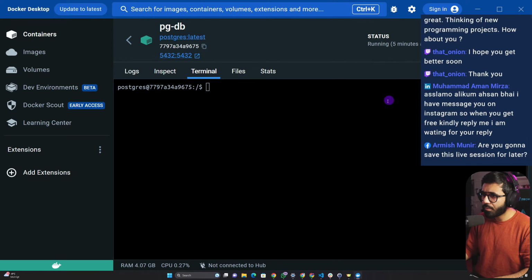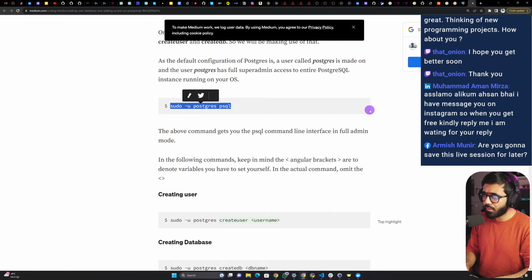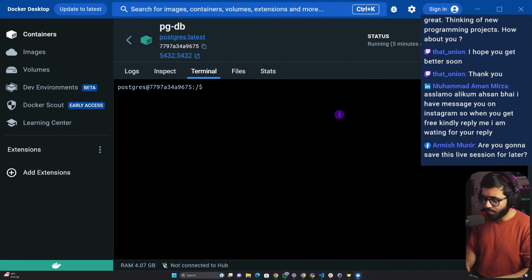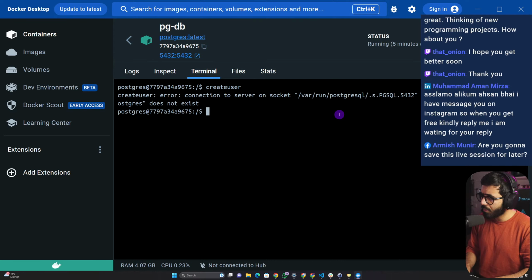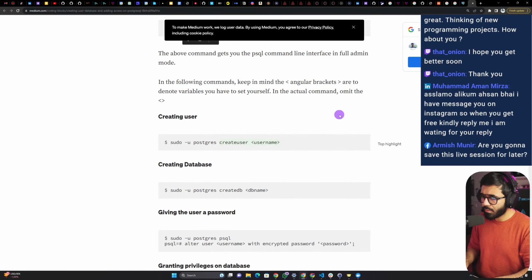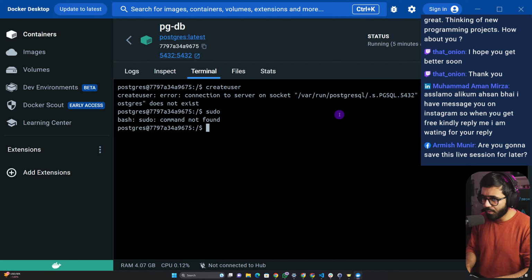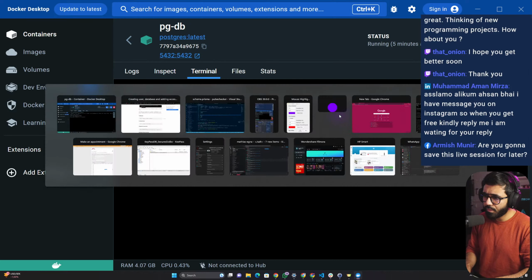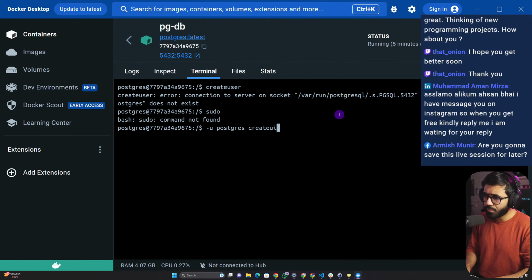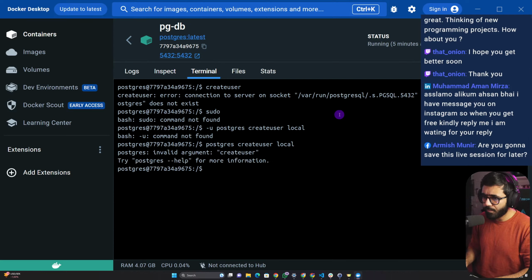Aha, interesting. But is it done from here then? Because if I do postgres, can I use create user? Fatal: role postgres does not exist. Does sudo exist here? No. Okay. So then if I do -u postgres create user local, doesn't exist. Postgres help.